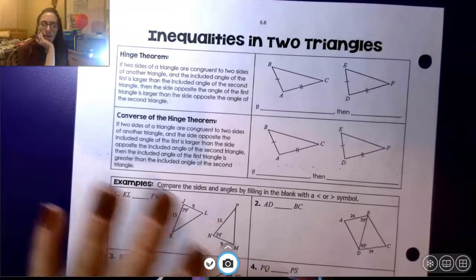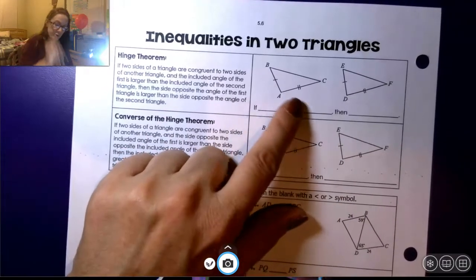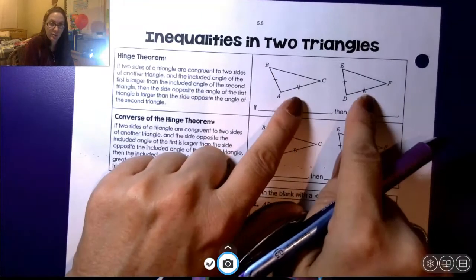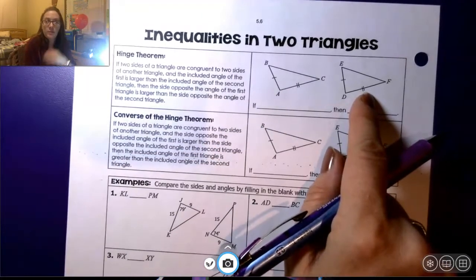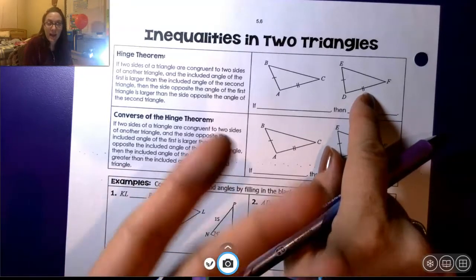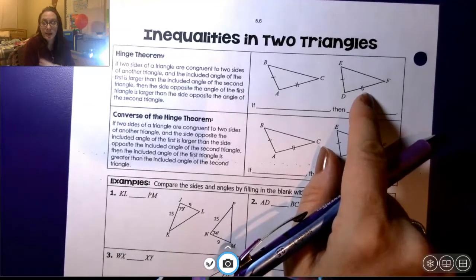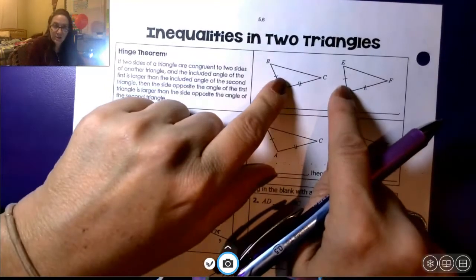Okay, so back here we have hinge theorem. Hinge theorem tells us that if we have triangles where we have 2 sides that are the same, these two sides are equal, those two sides are equal. That's not enough to say that the triangles are equal. Remember, you need three things: side, side, side, side, angle, side, angle, angle, side, or HL. So you need three things for any of those. Here I just have two.